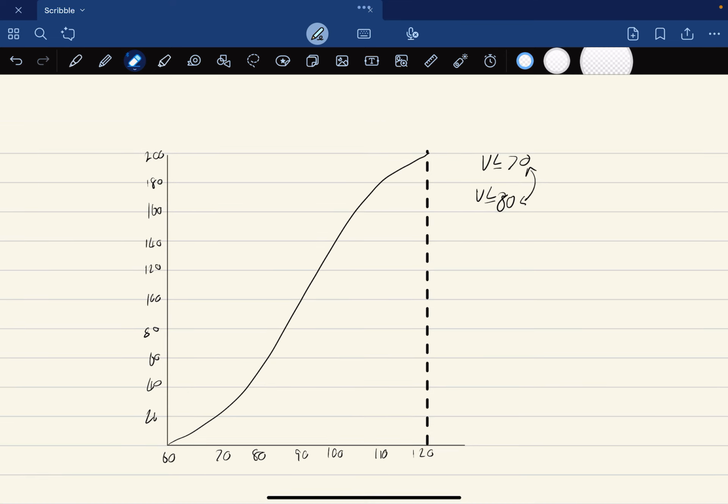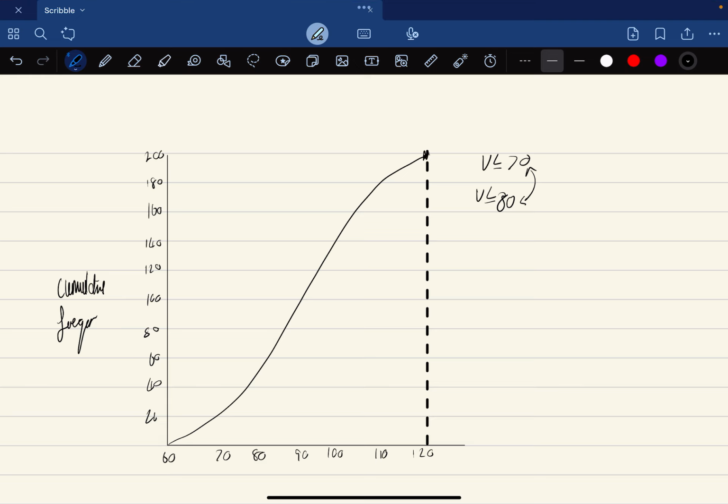Obviously, you're adding each of the totals from every interval together to get eventually to 200, because on the side here, you have cumulative frequency. So 200 is the total number of people that they recorded, not just the people who were between 100 and 120. It's all the people combined. So that's why the last bit here is at 200.